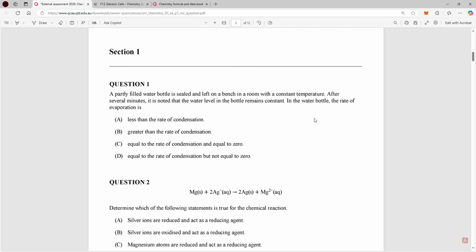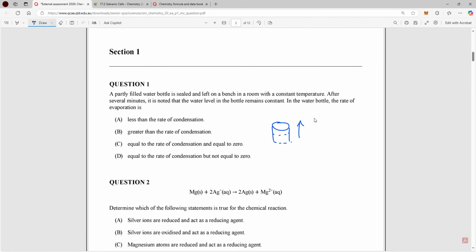So here, we've got to understand what's happening. If you leave water in a container, regardless, stuff is going to evaporate, okay? So your liquid is going to turn from a liquid to a gas, slowly but surely over time. However, it's noted in this particular situation that the water level remains constant. Now, it's a sealed bottle, so it's a closed system. So what that means is the rate of it evaporating must be equal to the rate of its condensation. Condensation pretty much means from gas back to liquid. The reason they're equal is because there is no change in the water level.